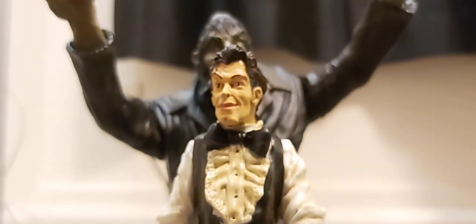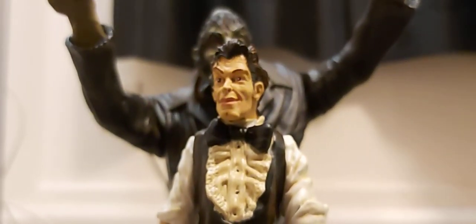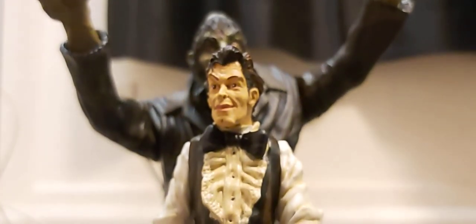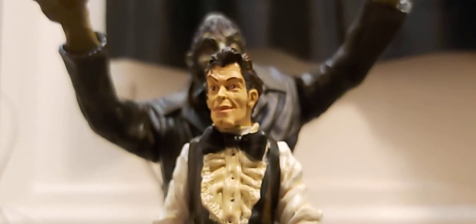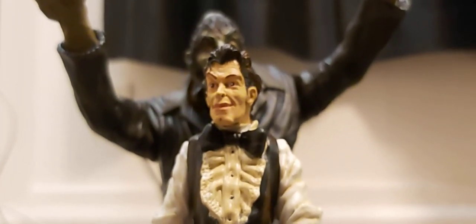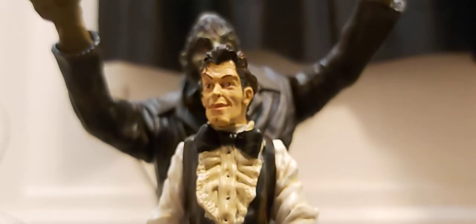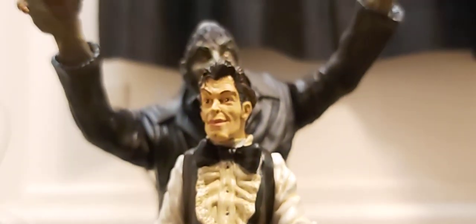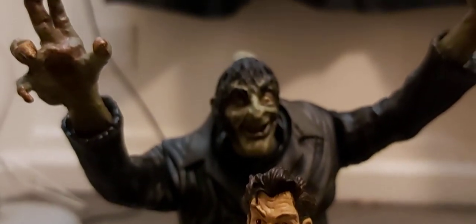Compared to Dr Caligari from series one, these are a real drop in sculpting and quality. Series one were amazing, but these are still worth getting — they're fun and mind-bogglingly cheap. But that's like no version of Mr Hyde ever. Mr Hyde was just a bad version of him — not a huge monster in a raincoat, that's for sure.